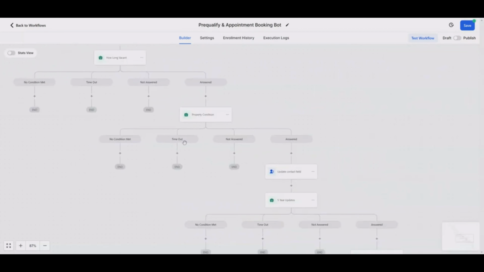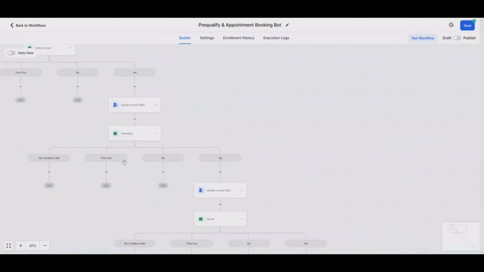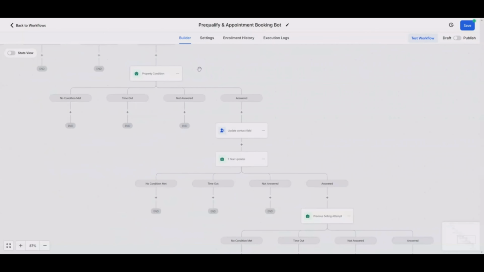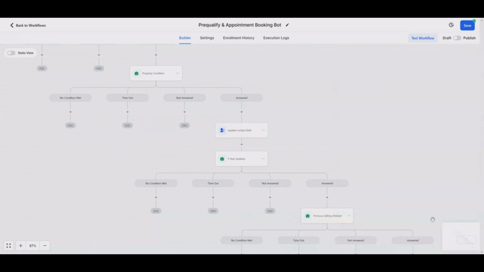Oh, I'm tripping. So check it out. Vacant is going to be true. This is the first one for this one, that's why I haven't done it yet. So for this particular one right here, remember we did the text boxes, right? So property condition. We're not going to put anything in here. What we are going to put is the exact message that they sent, the message body. So that's going to update that custom field with the exact words that they text back to answer that question.